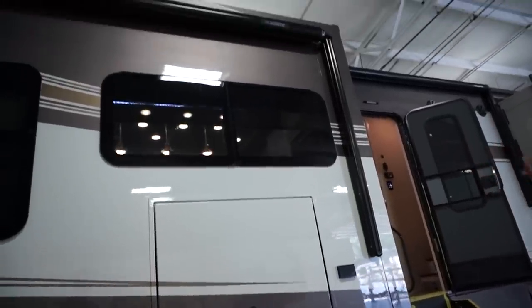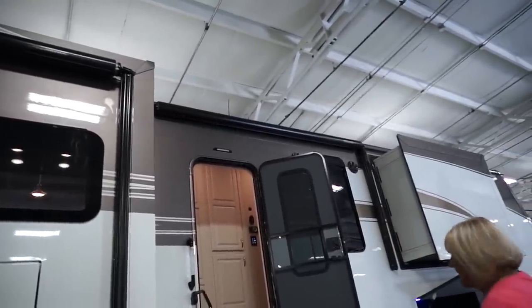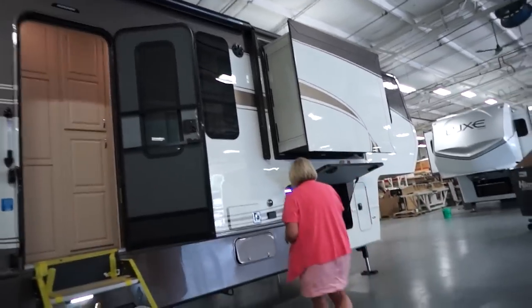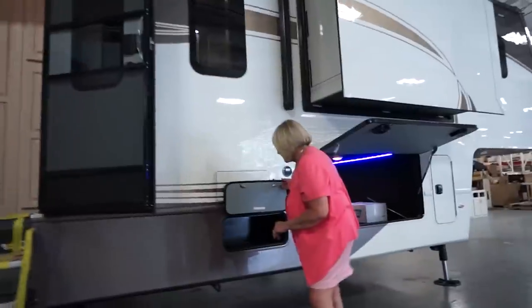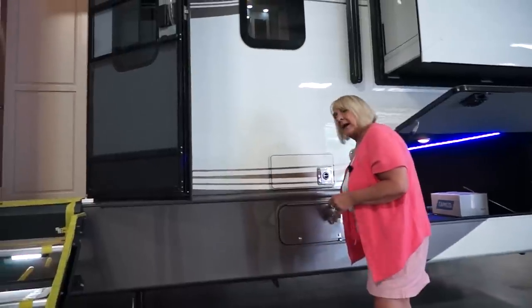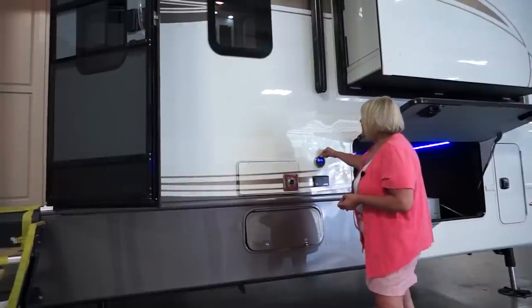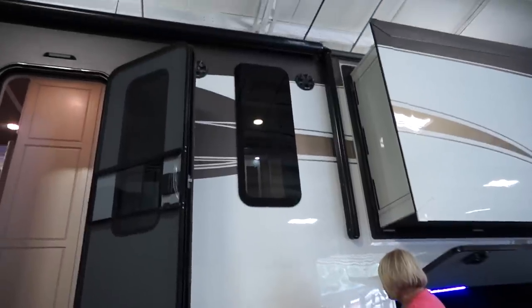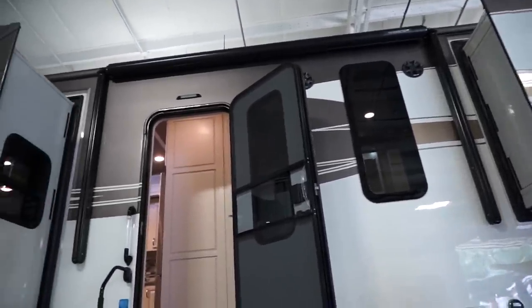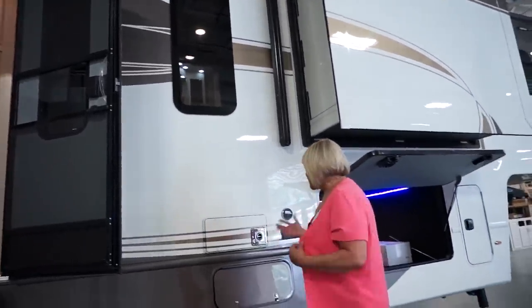There's a power awning that comes out. We have another awning on this one — you'll always have one over the door going forward because of the extra slides. There's another storage compartment at the back of the unit. At the back, you'll also have a gas quick connect for LP if you want to carry a grill. This has the outside radio that runs these two speakers up here. You can run it from the outside, so if somebody walks up and you're talking, you don't have to run inside to shut down the radio. It's all powered from out here.